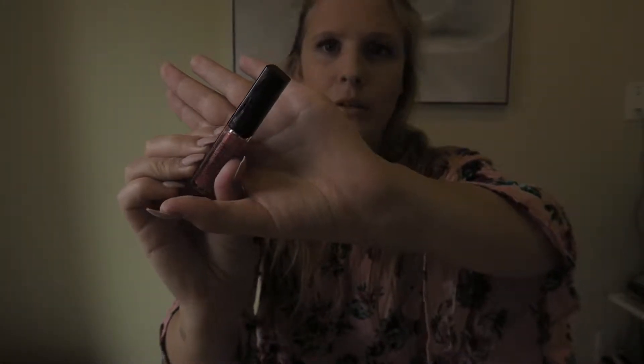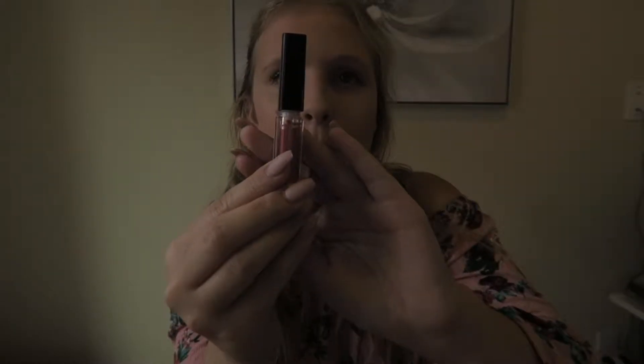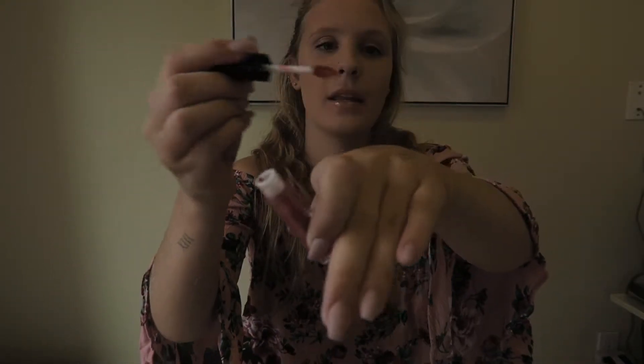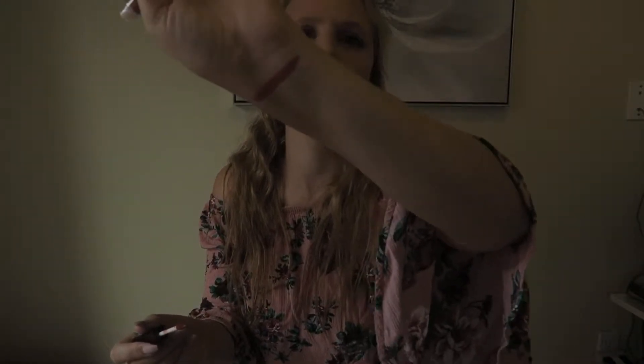Something must have exploded in here because there's like powder on all of these products. This is a Smashbox product and I actually really love Smashbox products. This is Always On Liquid Lipstick — it's their Babe Alert. It's all separated at the top, I probably just need to shake it really well. Look at that applicator — should we swatch? I love that color, that's right up my alley. We'll see if it dries by the end of this video.